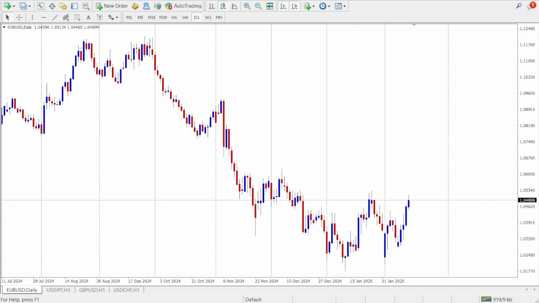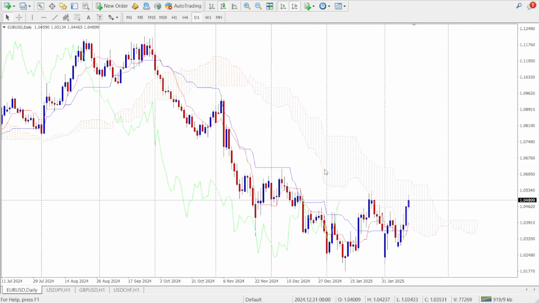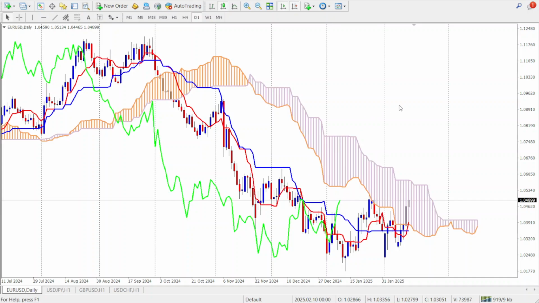this strategy is for you. By the end of this video, you'll learn what the Ichimoku Cloud is, how it works, and how to trade a breakout step by step. You're also going to learn key confirmations to avoid false breakouts, and finally common mistakes and how to avoid them. I'm just adding the indicator to the chart to make it more visible.